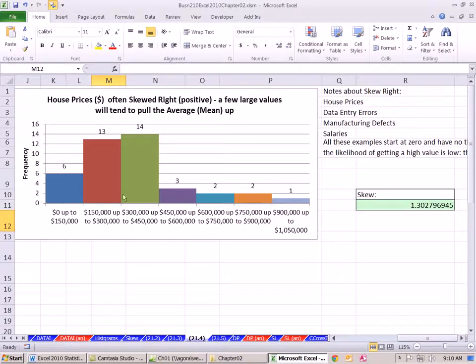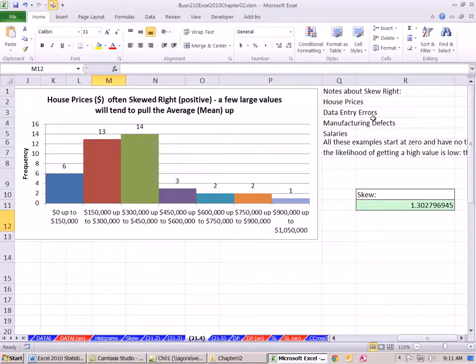Most of the people make salaries in the low range, and then there's a few of those executives that have scammed the system and for some reason get paid $15 million. Or investment bankers get paid $500 million. During the financial crisis, some of the guys that ran the companies into the ground got paid hundreds of millions of dollars. So there's a few really big values, but most of the rest of us are making salaries down in the lower range. So that's another example of a population of data that has a skew to the right.